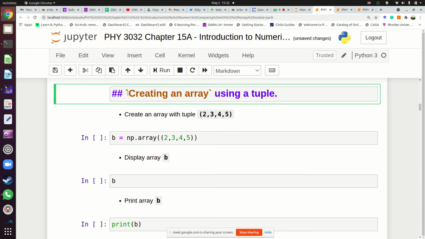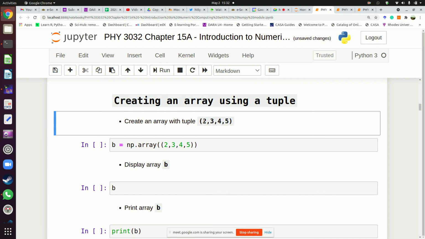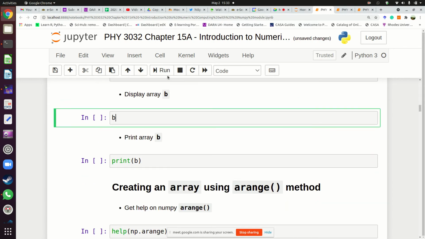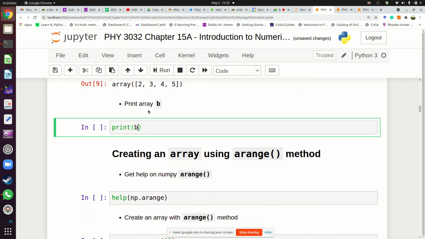Again, what we are using here is the array function. The array function accepts lists, and the array function also accepts tuples. Here we've got a tuple with items 2, 3, 4, 5. So we say np.array, then inside here the tuple itself, 2, 3, 4, 5. Then the resulting array, we want to store it in B. Then you print B.